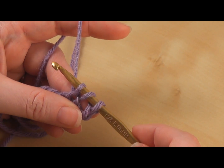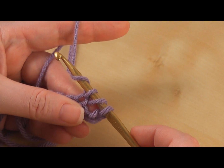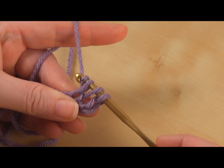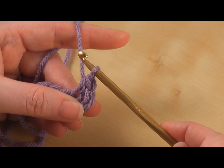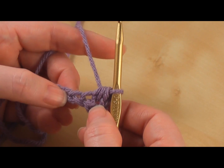So now I have 3 loops on my hook. The next thing I want to do is wrap my yarn around my hook and pull it through all 3 of those loops. So here we go, 1, 2, 3 loops all the way through. And that's your first half double crochet. Very good. So let's work our next half double crochet.